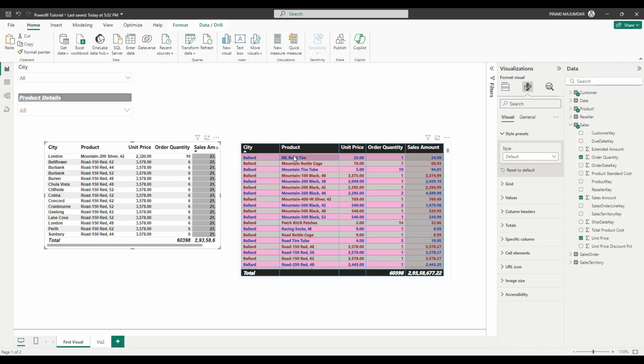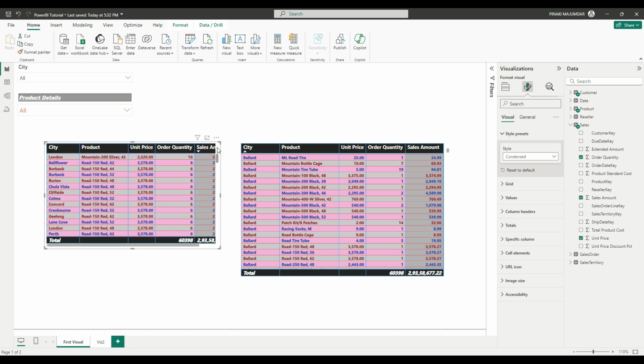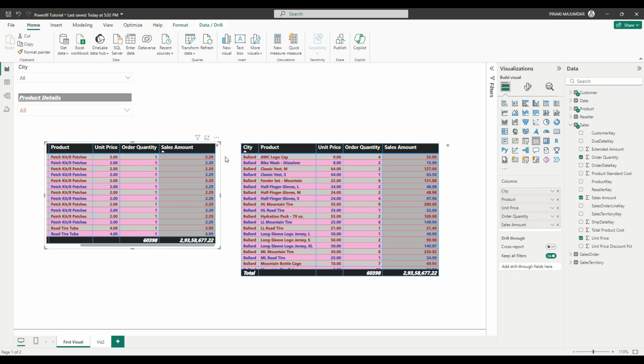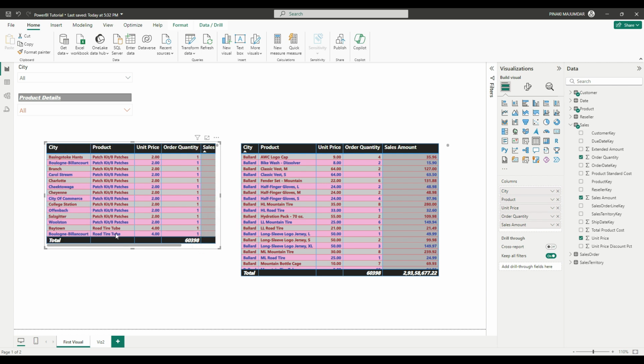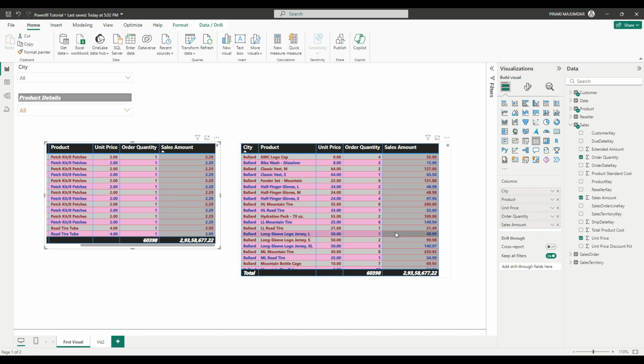So in Power BI, as an example, I want to make this table formatted like this. For that, what I need to do is click on this particular table, go to format painter and click on the table which you want to format, and see the formatting has changed. The entire table structure has not changed. The only thing that has changed is the font size, color, background and the column width and height, everything has changed based on this particular table. See, it was different earlier. So that is the use of format painter in Power BI.